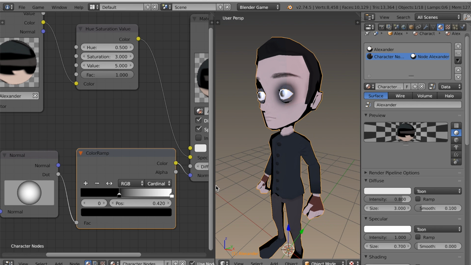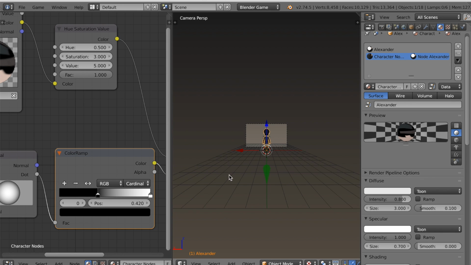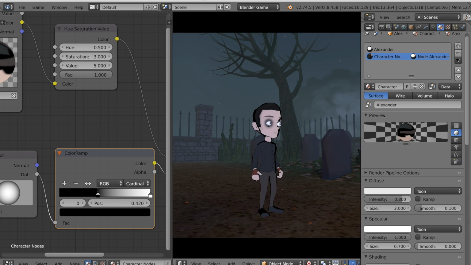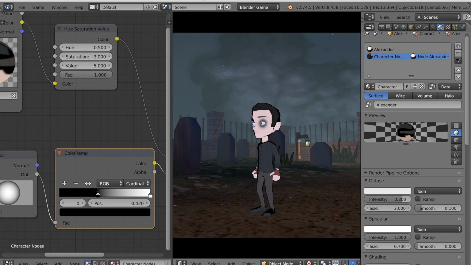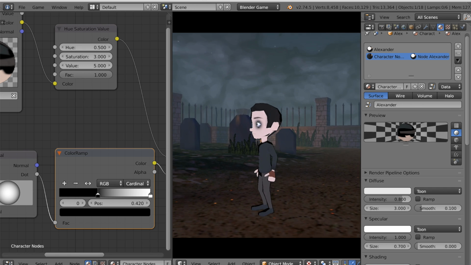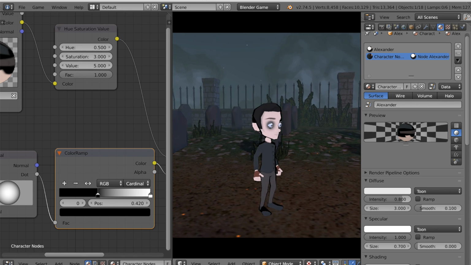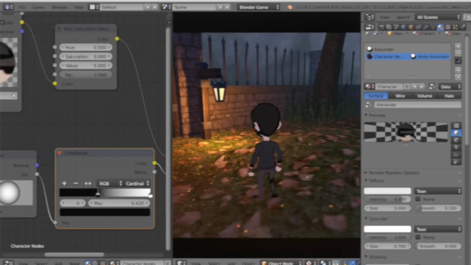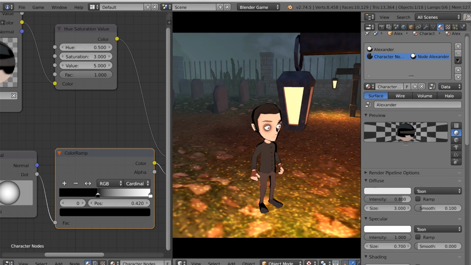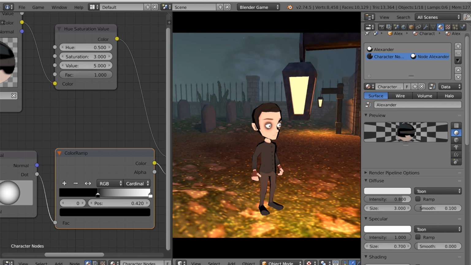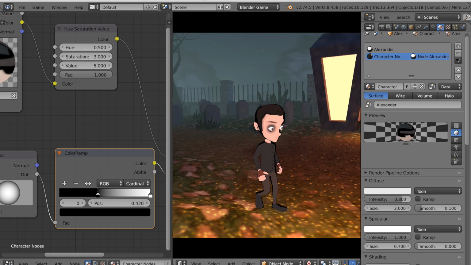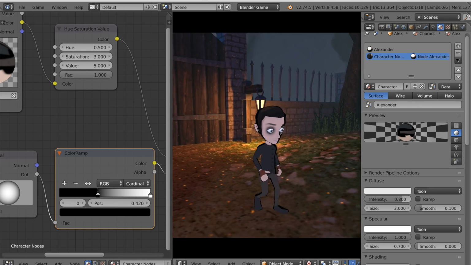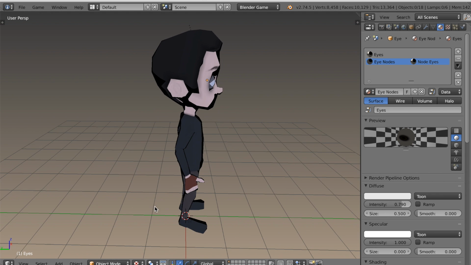And now I'm ready to test this out in the game engine. So I'll go into my camera view and hit P to play. And now you can see that I have this black line that changes dynamically as my camera rotates around the character. It's important to note that you need a lot of light in your scene. Even in this scene, I have all of my textures baked out, I still kept the lights in because without the lights, you wouldn't really see the effect of this cartoon shading very well.